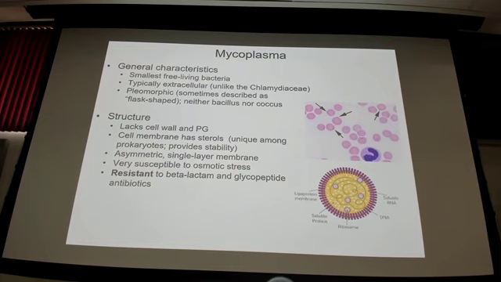We'll see a picture of this flask shape that this slide is mentioning in a couple slides. But if we look at the cell itself, they don't have a cell wall, and they don't have peptidoglycan. So they're basically just one lipid bilayer, and that is it. And that bilayer has sterols. The sterols are responsible for conferring whatever structural integrity it has, but it is not as robust as most bacterial cells. And it doesn't really need to be either, because it's usually attached to human cells. It doesn't survive long outside the human body.